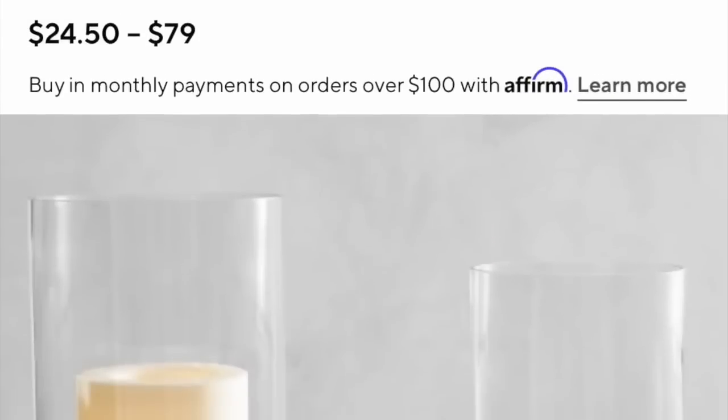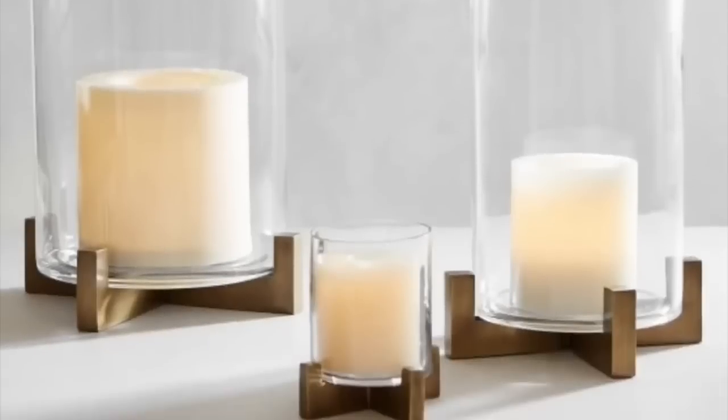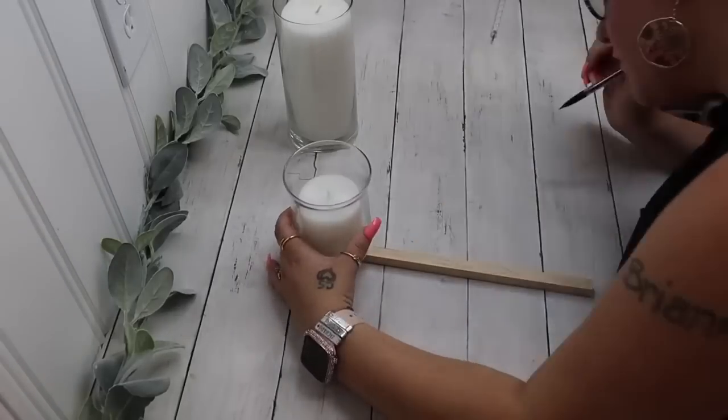Okay friends, moving on to dupe number two. The small was $59 and the large was $79. So this was super duper easy.